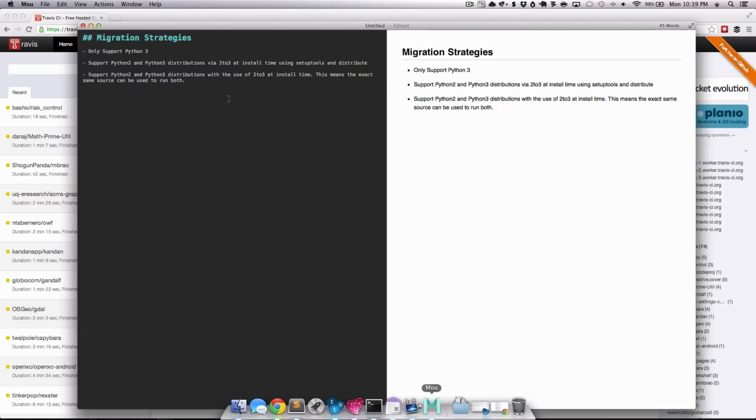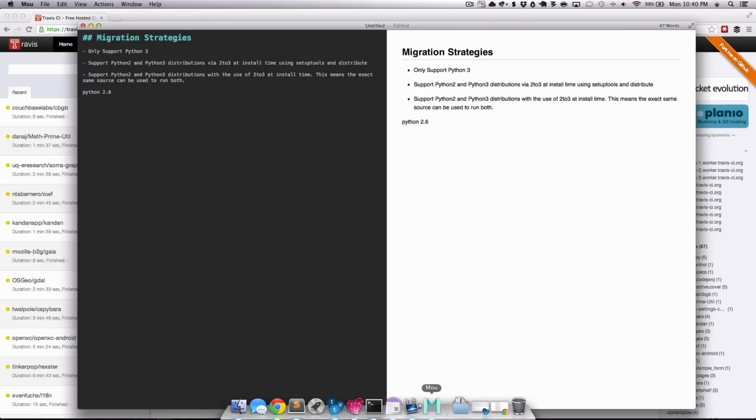Or, and this is the option that I prefer if possible, rewrite your Python 2 code so that it can run in both Python 2 and Python 3. Now, if you go back past Python 2.6, where it doesn't have a lot of the intermediary steps, for example, in Python 2.5, you can't do print like this. It just won't work. All the backports were only done up until 2.6.